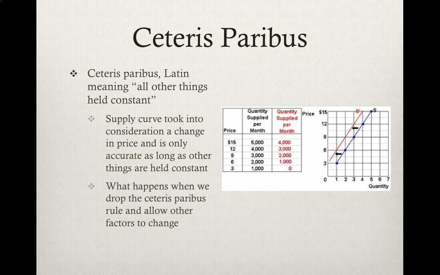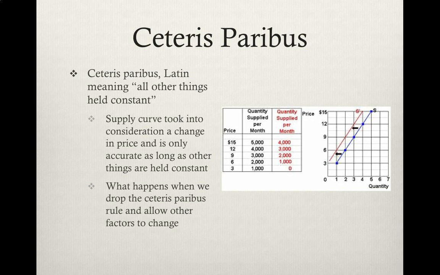Okay, we're going to look at the ceteris paribus conditions for supply. A lot of these terms hopefully aren't new to you. You've heard them when we did demand. So once again, ceteris paribus is Latin meaning all of the things held constant. So when we're looking at the supply curve by itself, all we were looking at when we moved up and down the same supply curve is when we change the price. If we hold everything else constant, nothing else is changing, and all we're doing is changing price, we're going to move up and down the same curve.